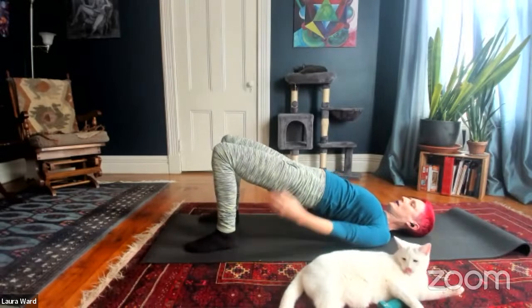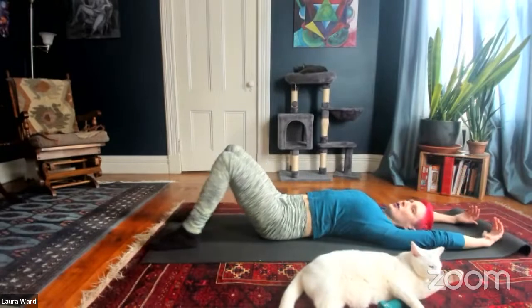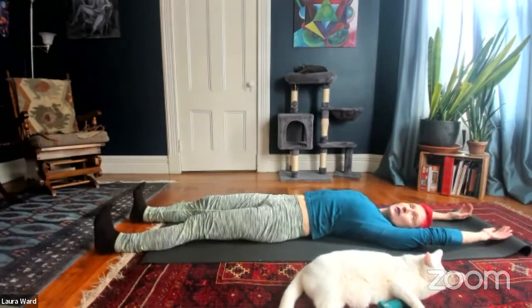Come into center. Release your hands. Open it up. Roll it down through your spine. Stretch your arms up above you. Stretch your legs down below you.